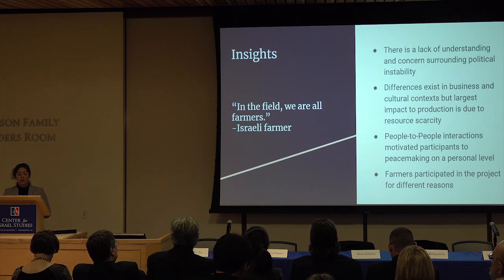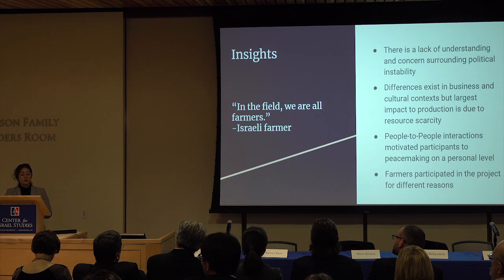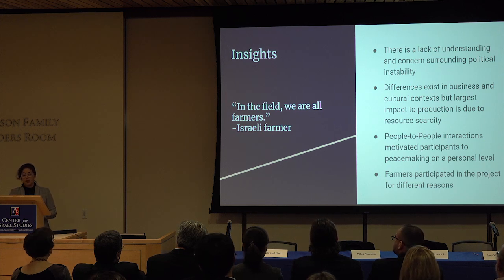The Joint Water Committee and the Israeli Civil Administration permit regime and the region's political instability in general were primary concerns and threats for many Palestinian farmers. Furthermore, Palestinian farmers noted the lack of institutional power, resource restrictions, and legal economic access as concerns with a high degree of importance. Israeli farmers, practitioners, and government officials only expressed concern around political instability with less importance after explaining more concerns, like technical concerns, like competition, climate change, and pests.